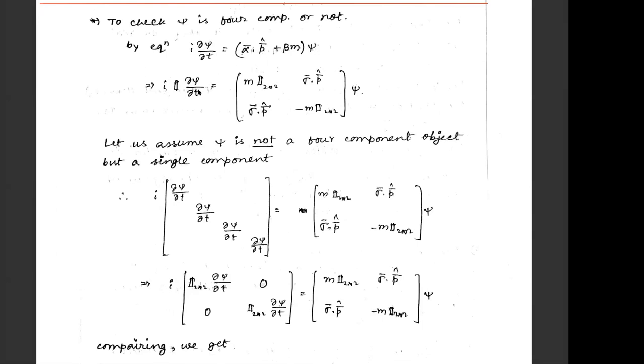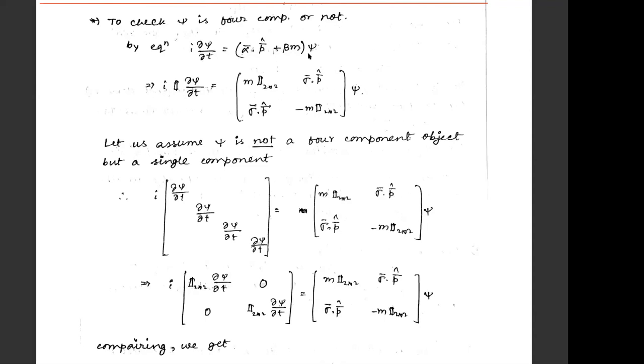Now if you write it explicitly in terms of the matrices, if you substitute the alpha matrix and the beta matrix, how does it look? It looks like this: iħ ∂ψ/∂t. The ħ is missing because I assume it to be 1, and also c I assume to be 1. So on this side you should have an identity matrix. Since these are 4x4 matrices, there should be a 4x4 identity matrix on this side. Otherwise the equation is not consistent.